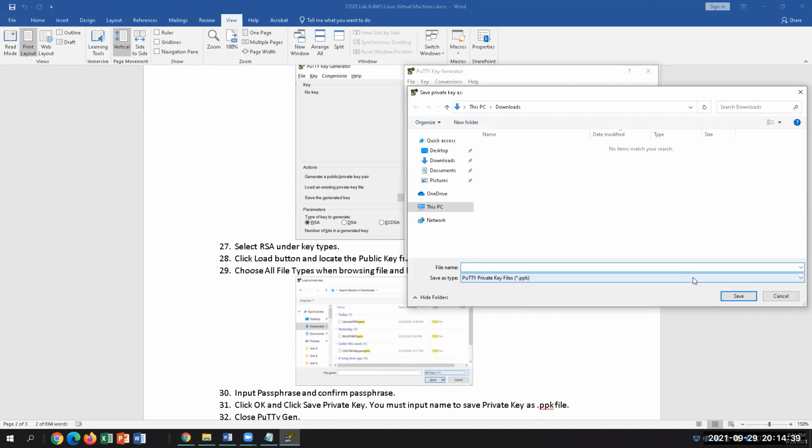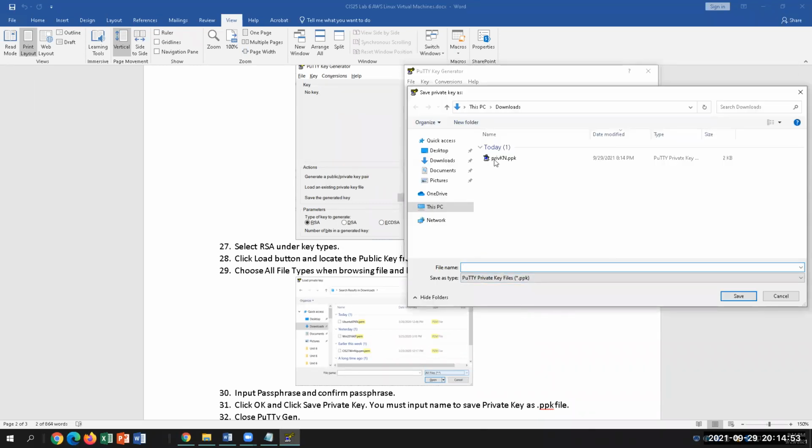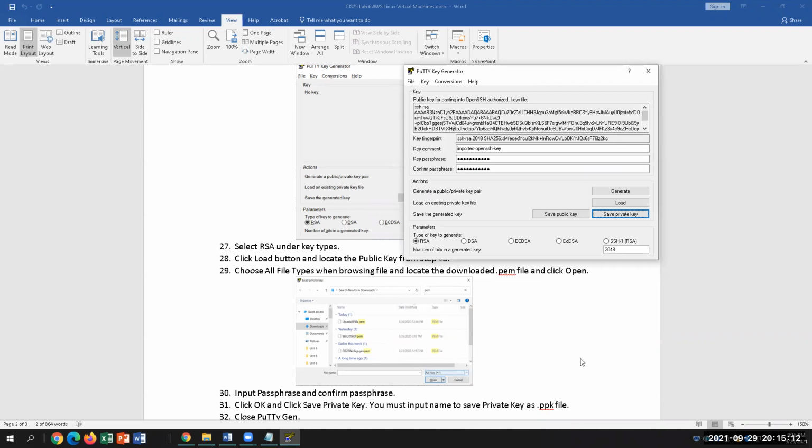Okay, and then give it a name. I just copy PKN. And notice that it's going to put it in that location that you had. So when you click this right here, it's going to put it into downloads where it found the other key, okay? If you want to save this somewhere, which ideally we should, you want to move it to a different folder, both the PEM and the PPK, so you have it, okay? So make sure that you know that it's in the downloads folder.